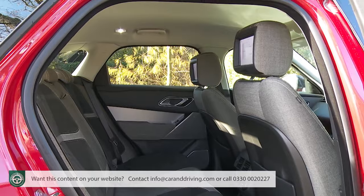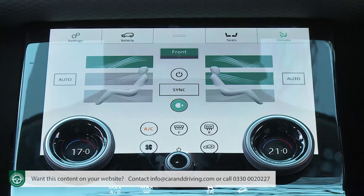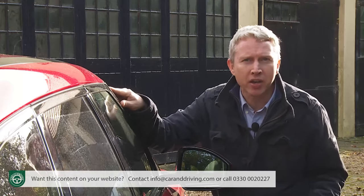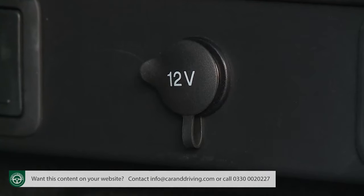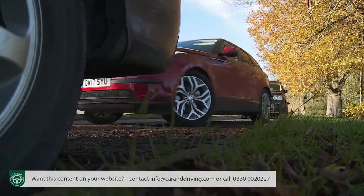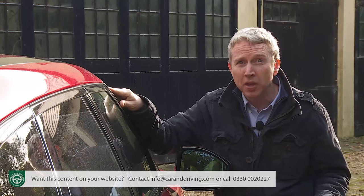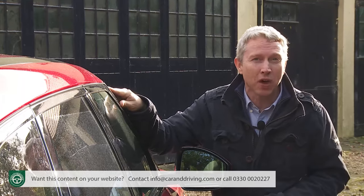It all sounds tempting. If you want to keep box ticking, there's a climate pack that gives you four-zone climate control extending into the rear, plus cabin air ionisation and a cooled glove box. And there are various power socket packs. While in addition, you could add a heated steering wheel, a power adjustable steering column, a park assist setup that'll steer you into spaces, and a timed climate system that'll allow you to preheat the cabin by remote control on a winter's day. And if you want, do it up to 16 days in advance.